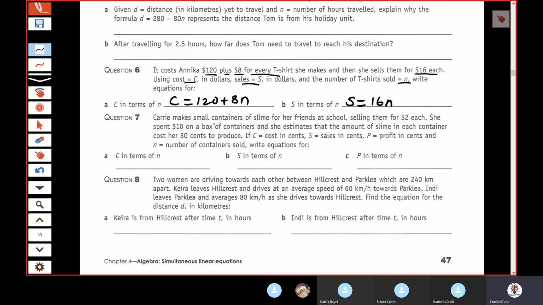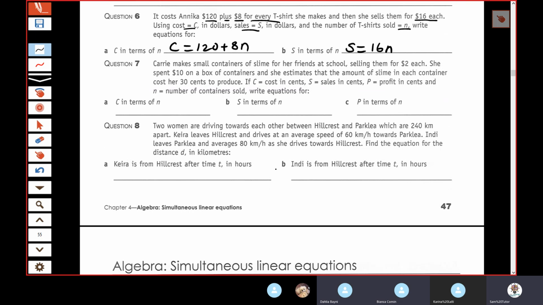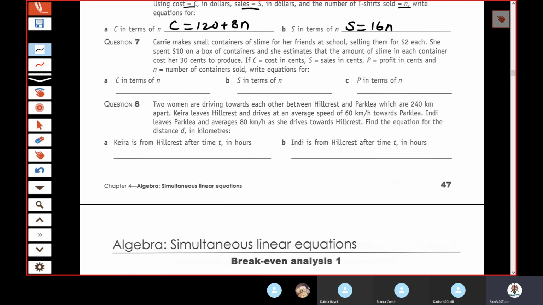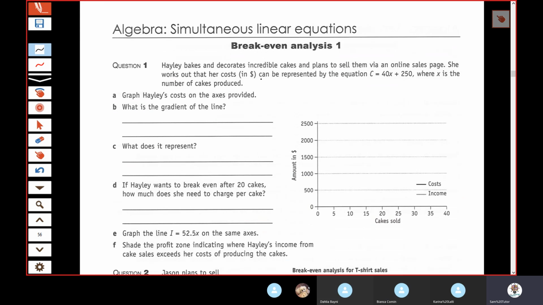And then eventually you will solve these two simultaneously. Let's say that one there would look something like this, that one there would look something like this, and then that right there will be called our break-even point, which is coming up soon. That means that's just the amount of shirts I need to sell so I can at least make all my costs back up. So we'll work that out in a second. But yeah, that's good. Great work. I think we'll leave the rest for you guys. It's pretty much the same thing again and again. So let's have a look at this, which means we're going to apply what we just did above.